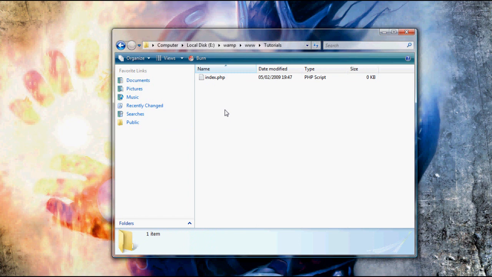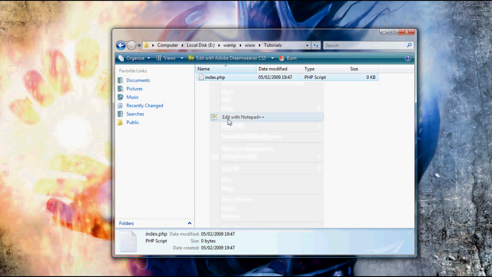Basically, the word index, or I think home works as well, and also maybe main, I'm not entirely sure, but index and home, I know that by default, when you go to that URL, if there is an existing index or home.php or HTML file there, it will automatically go to that one. That's just how the server works, okay?